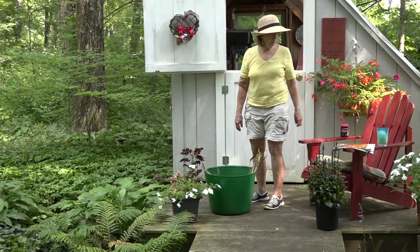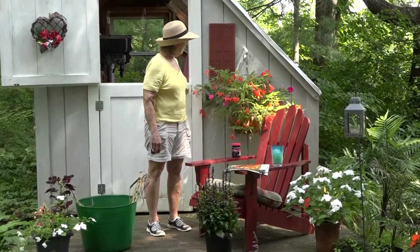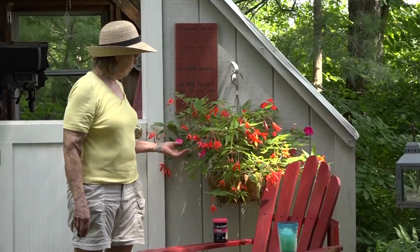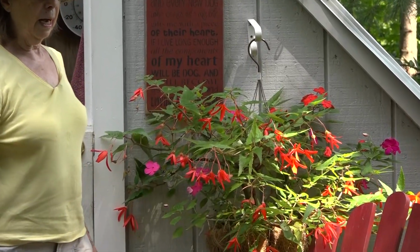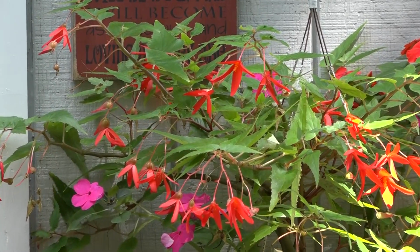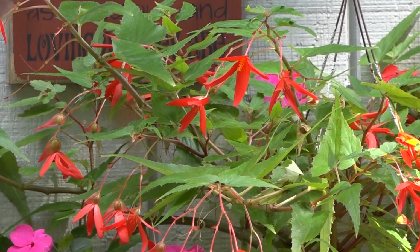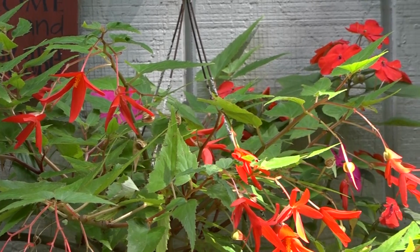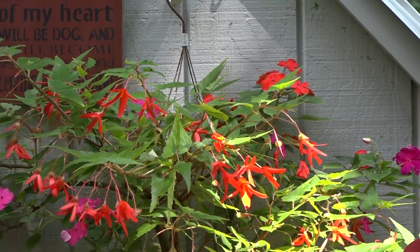I have a lot of impatiens, and this is a begonia around, and they have done extremely well. This one, again, is one that I held over. The impatiens we grew from seed that were started actually on my show in, I believe, February or March. We started a lot of impatiens. I think I grew about 40 different plants, one set of white and then one set of multicolored. I've added them to containers around the garden, and they really do add a lot of color, and they will be, again, discarded.